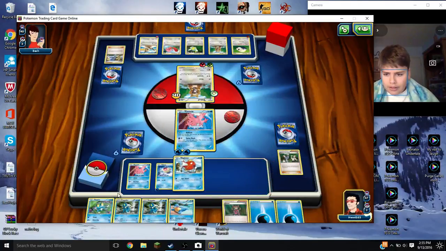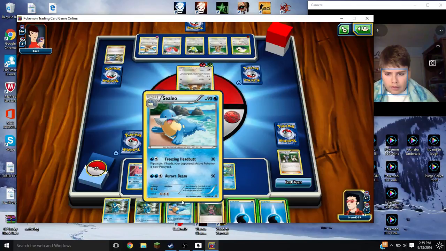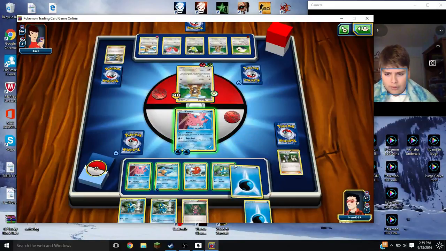Alright, so let's put him in. All these guys in. Okay, and we can evolve Celio. Seal to Celio. What else can we do? Let's start upgrading our Celio.